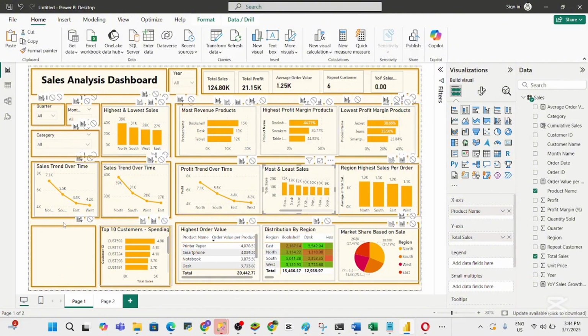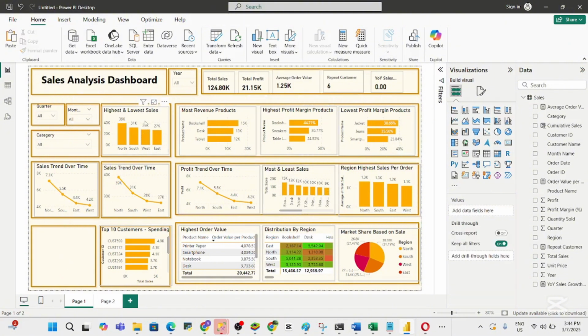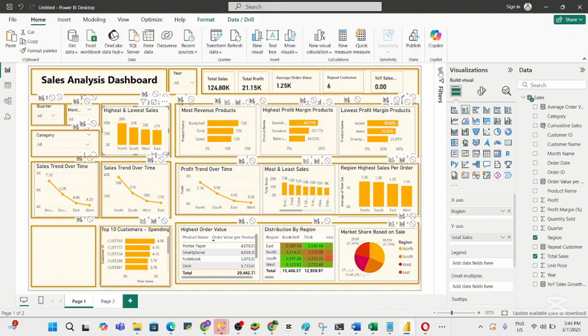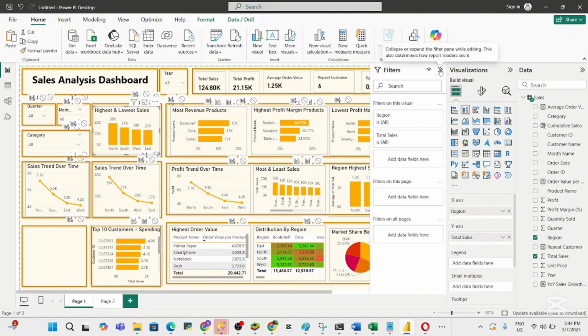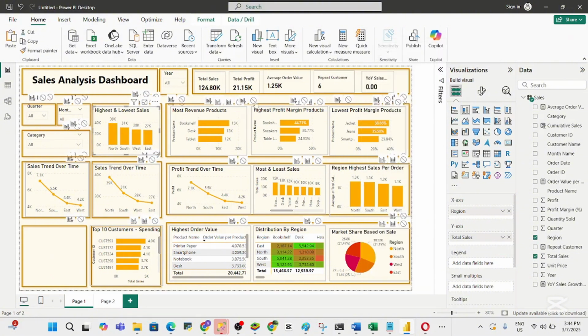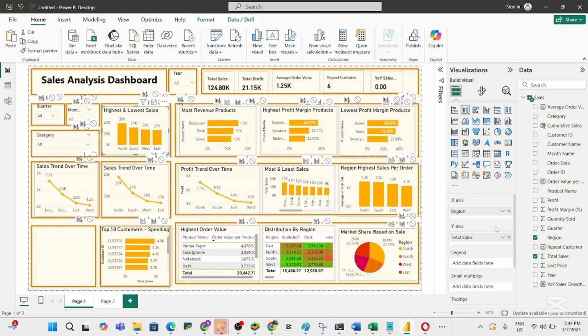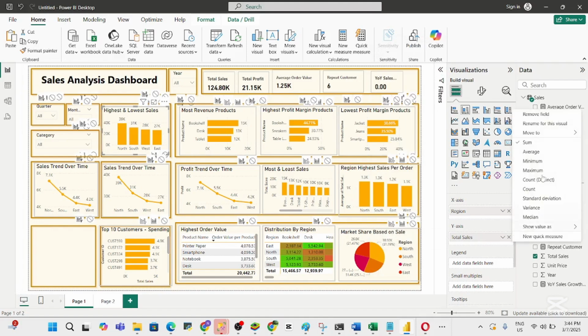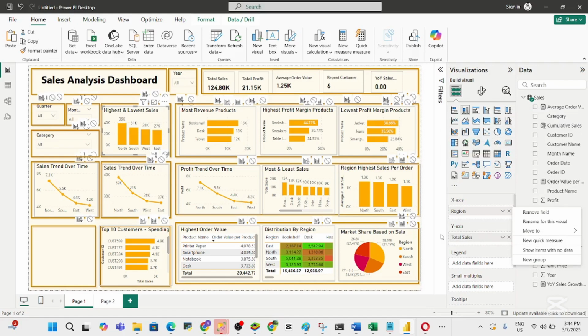So I'll be selecting, let's say, this graph, highest and lowest. So you can say highest to be this color, lowest. Let's try individually. And let's see if filters. Okay, let's come here and total sales. Let's see if we can do some conditional formatting. Okay, we don't have conditional formatting for this one now.